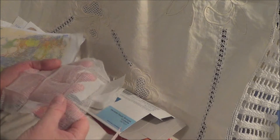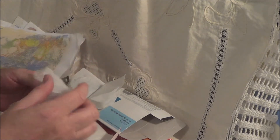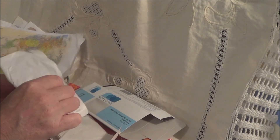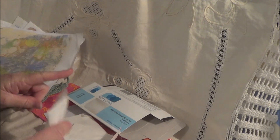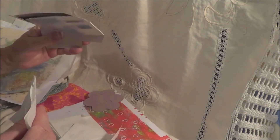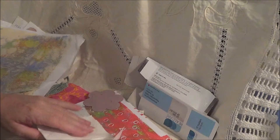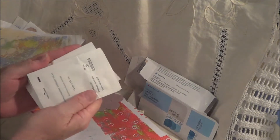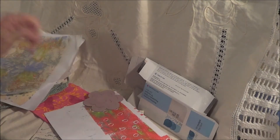Thank you so much for that. It's always lovely to try new things, isn't it? I sent my challenge project off to you and I'm wondering — I think I may have included some cheesecloth in there but I just can't remember. So if I didn't, I will make sure next time I send you some cheesecloth because I'm not sure if you can get the same as what we have here over there. That's wonderful. Thank you so much for it. Look at how many — that's so many. Thank you, I appreciate that a lot.